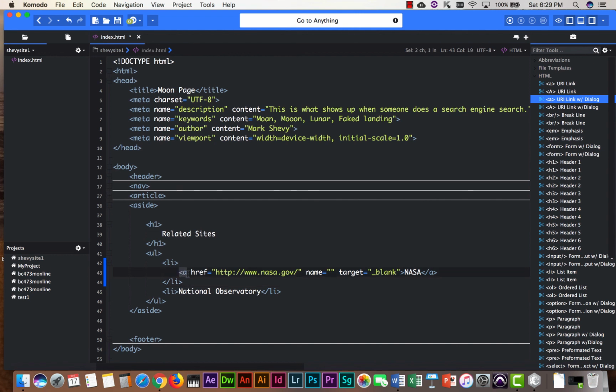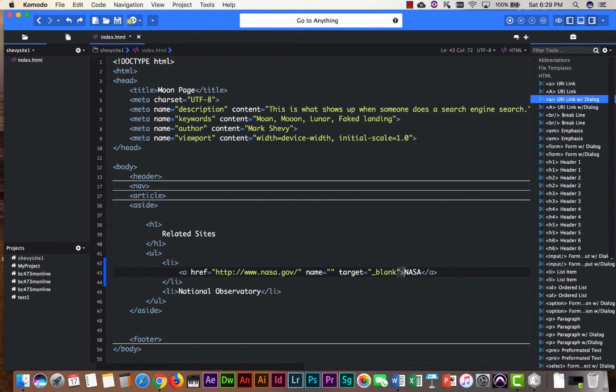So opening the anchor tag, and we have href is saying what URL, what link do you want to go to? href equals, and then we have quotation mark. And then within the quotation marks is the name of the website, or the URL that is in there, end quotation mark. Then we have this name attribute that we didn't put anything in. And then we have the target, where we said target equals, and then again within the quotation marks it's underscore blank.